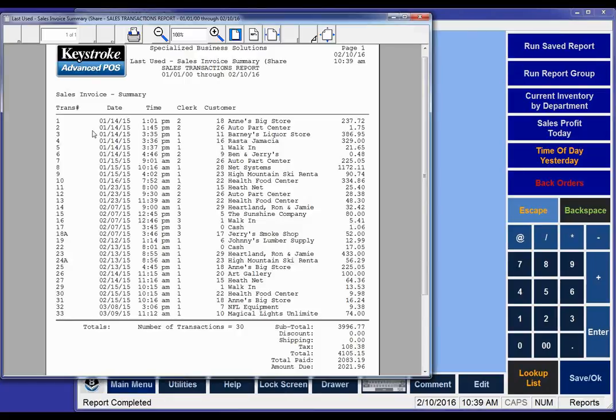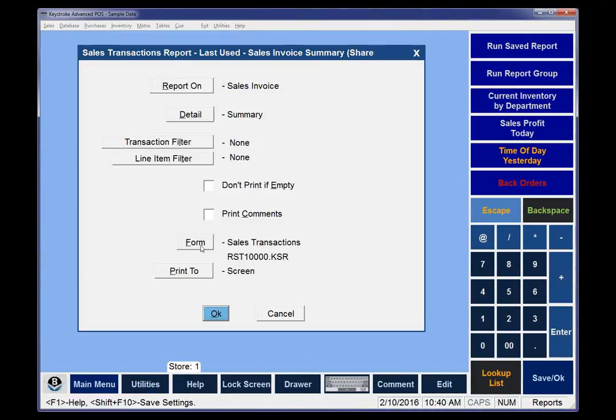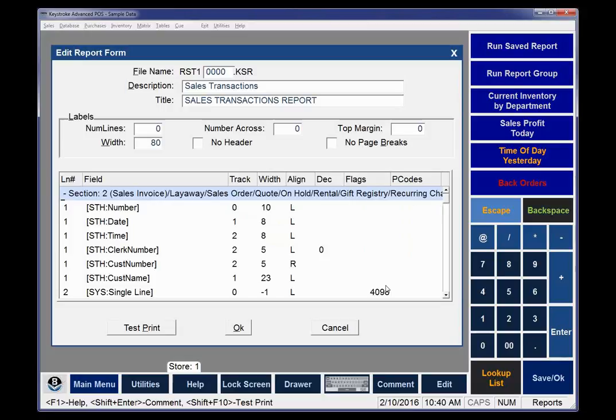This is a summary report here to the screen. Hopefully you'll see it in a second or so. And basically it has some different options and it looks very simple. But it actually has a line 1. There's an option to do detail for every single transaction. Then there's an option down here to change the word amount due to deposit and things like that. So let me show you some calculations. I wouldn't spend too much time trying to understand it until the day you need it. But let's go ahead back to Keystroke and look at just this simple form here.